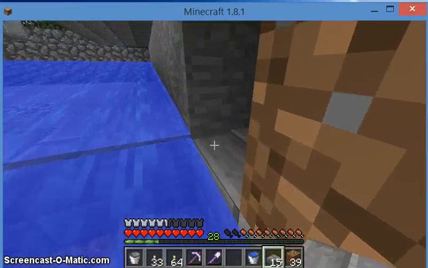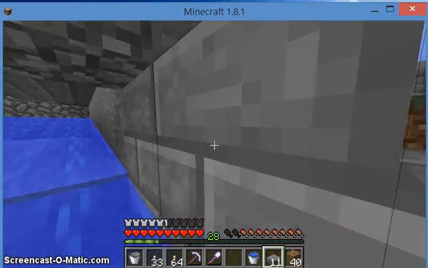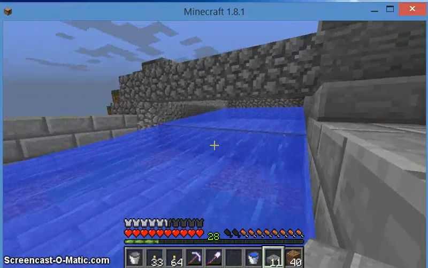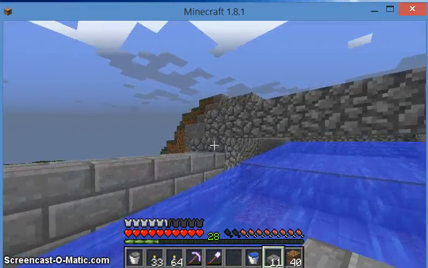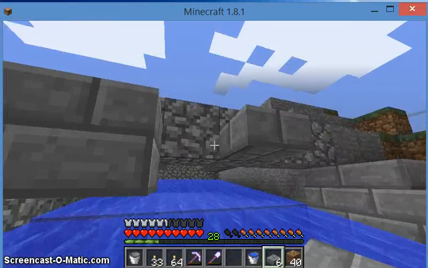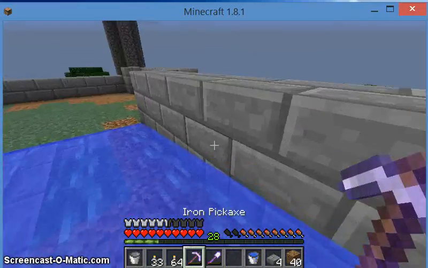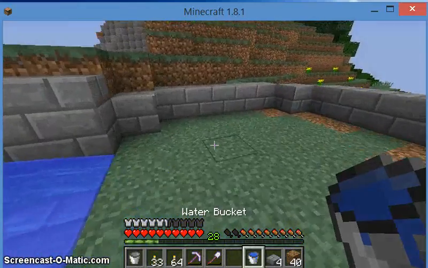Alright, guys, so that looks like it's gonna do it for right now. Okay, guys, what I'm gonna do now is pause and pick up the wall. Be right back. Just put a little shape on there. There we go, so the chickens can jump out.